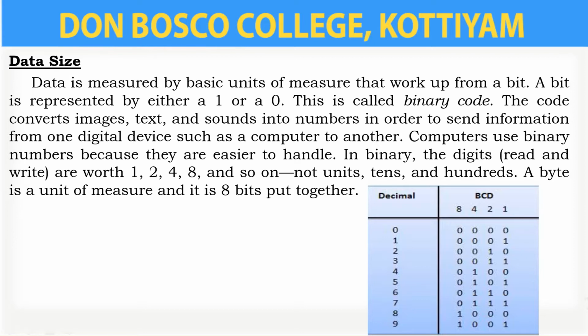So we have a figure here to represent the BCD for different decimal numbers. To represent 0, we indicate all as off state, that's 8, 4, 2, 1 all zeros. No value is on, so it indicates the value 0. For 1, only the 1 is in the on state, so it is represented as 0, 0, 0, 1. For 2, only the 2 is in the on state. For 3, 2 plus 1 is 3, so both the 2 and the 1 are in the on state. This is how we represent values in BCD, binary code.